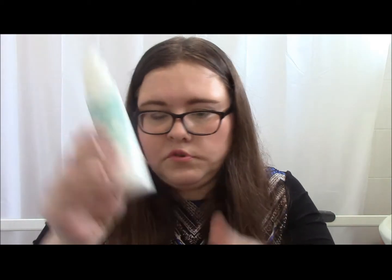Next is a Brume de Coco Après Soleil — a coconut spritzer after sun spray, 100ml. Ooh, it smells very coconut-y, but actually it smells more like Monoï de Tahiti — tropical flowers, mainly gardenias, that are soaked in coconut oil. It smells more like that than true coconut. It has a very summery smell and it feels very moisturising for a spray. So even if I don't use it as an after sun, I'll probably use it as a body lotion. I quite like the smell because it's not just out-and-out coconut.